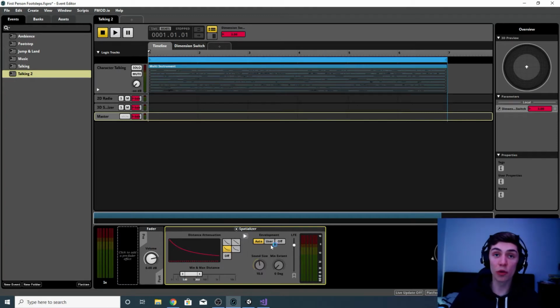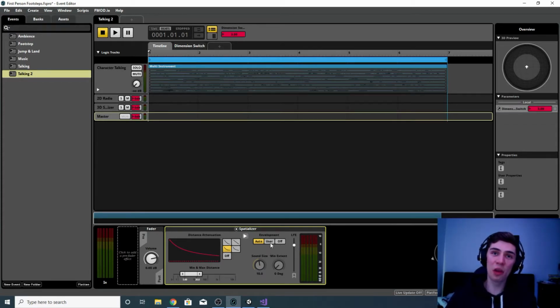You also have some options to set the sound size of the sound. So, for example, if you had, say, the sound of a glass bottle dropping on the ground, the sound size of what you'd expect in real life isn't massive. You'd expect that to be a very directional sound. If someone dropped a glass bottle to my left, I'm going to hear it from the left.